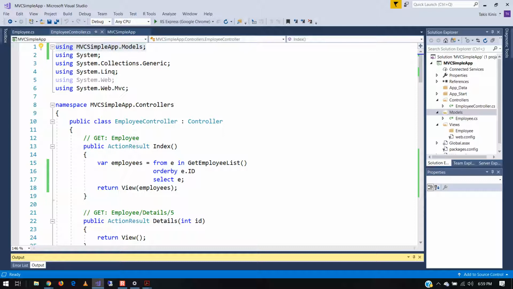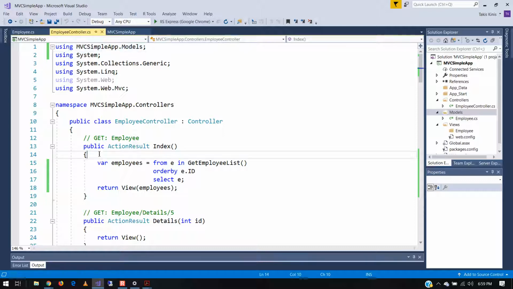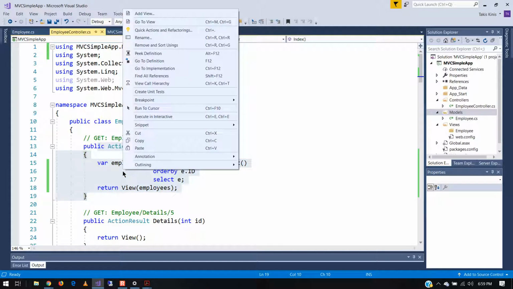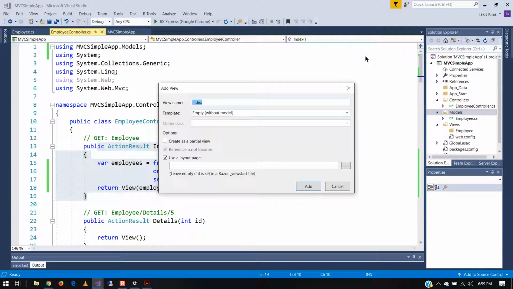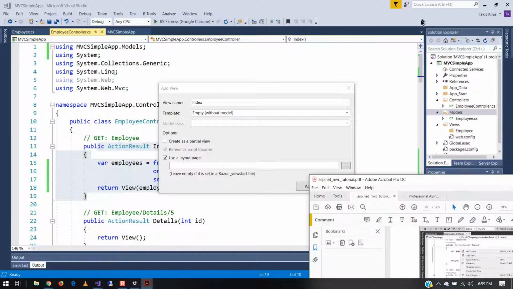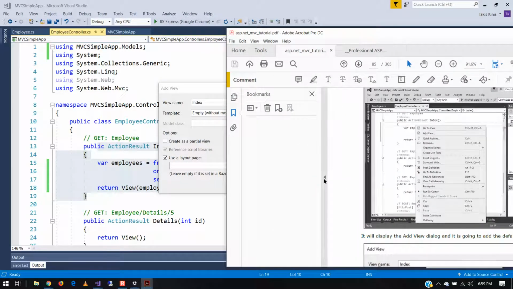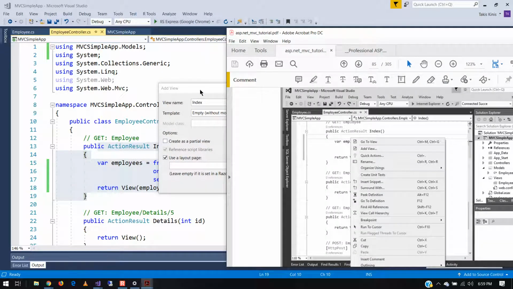And in the index method in the application, so anywhere within this block of code, right-click, add a view. Now we'll get the scaffolding piece here. And now here's where we start to make our first change. And if you'll notice, and I'm going to pull the document over from the book, whatever, however you want to look at it.